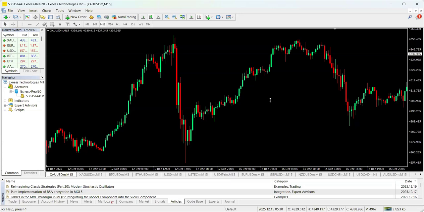So what we're going to do here is to quickly go over the overpower strategy. Okay, this hardly fails. And so you just have to pay attention and follow what I'm going to show you here. So the number one thing you have to do is you go on your chart, then you go to your 15 minutes time frame. So right now I'm on XAUSD gold on 15 minutes time frame.